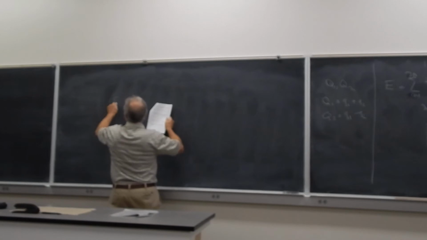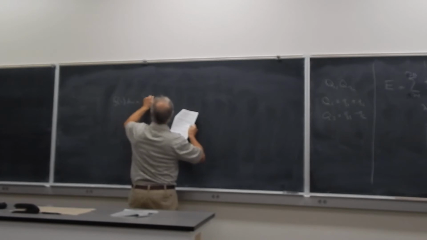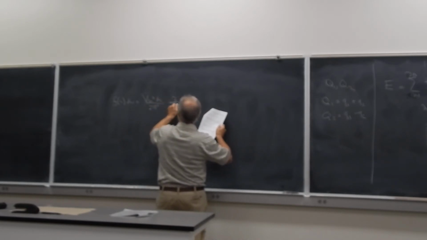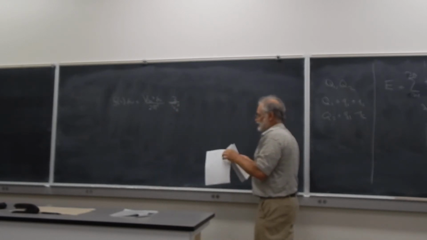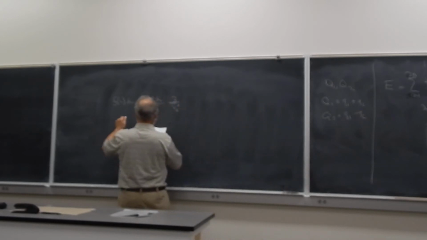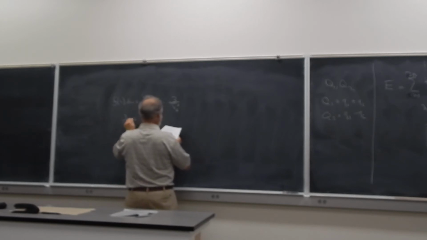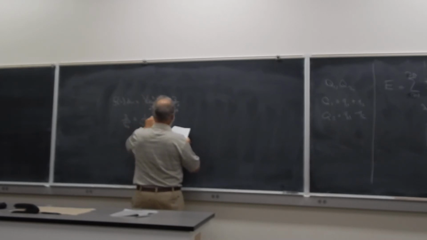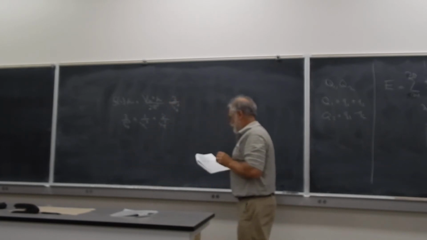So having said that, I'm going to write the above distribution in this way. I'm going to write it as volume, omega squared, d omega, over 2 pi squared, times 3 over the mean velocity of sound cubed, to account for the fact that I have 2 transverse and 1 longitudinal mode. So 3 over velocity cubed would be 1 over velocity longitudinal cubed plus 2 over velocity transverse cubed. That's the abbreviation we're using.